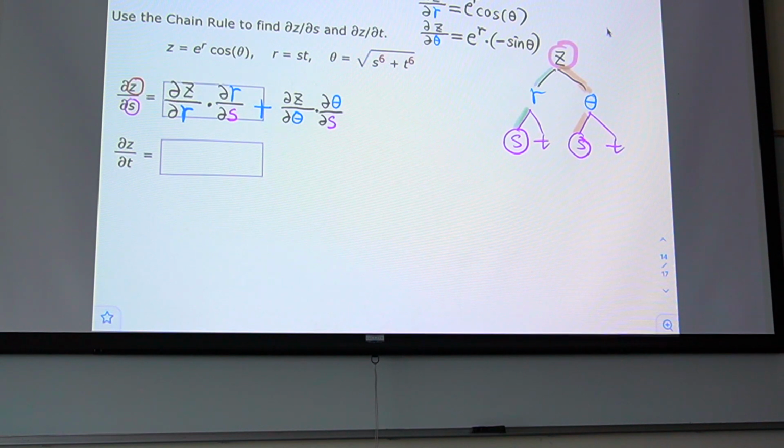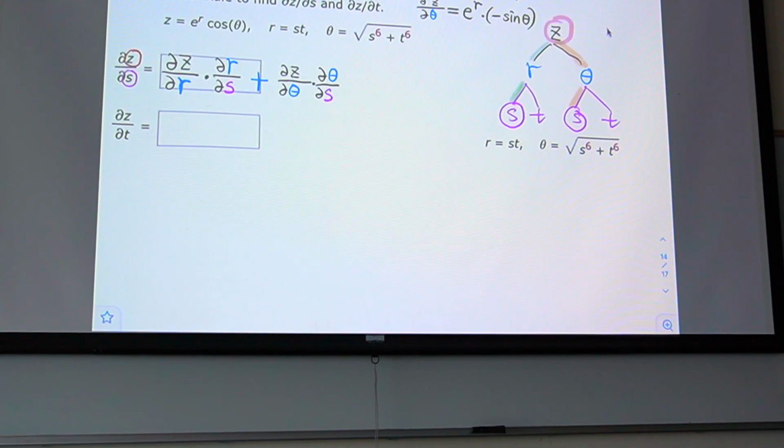Okay, you got that part, okay. Well, remember at the end, you also need to find those partials, right? So what do we have over here? I'm going to actually copy this, and now I'm going to put it at the bottom right here, okay? So I also need to find the partial derivative of R with respect to S, and the partial derivative of R with respect to T, okay? So let's put it over here. Since later I need to find the partial derivative with respect to T, how about we do it? Yeah. So let's find the partial derivative of each one of these with respect to S, and then later with respect to T. Okay.